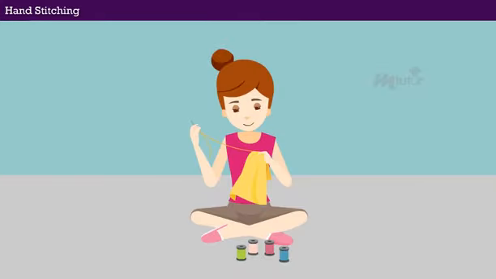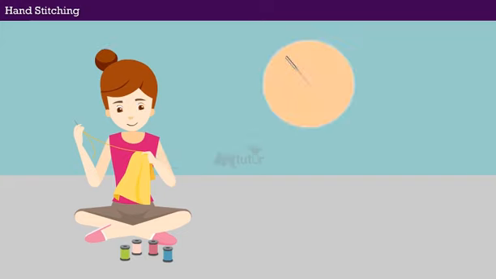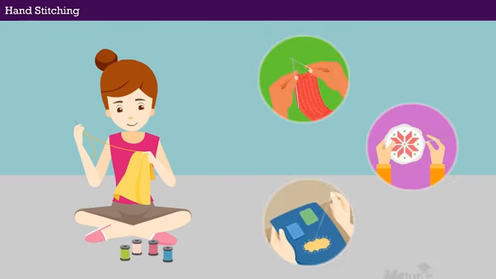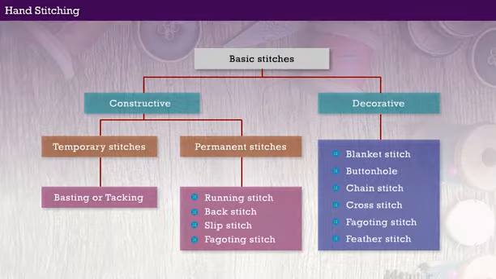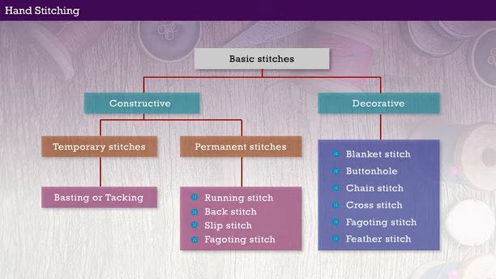Yes, much can be done by hand at home with just three materials: needle, thread, and scissors. Hand stitching skills help you fix common clothing repairs, and they can also make your clothes more impressive and unique. So now let's see some of the most common types of hand stitching and their applications.